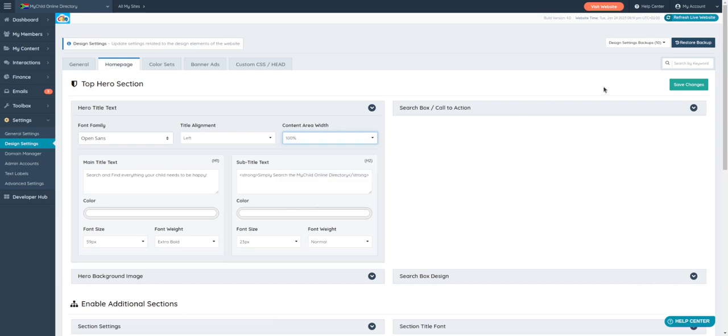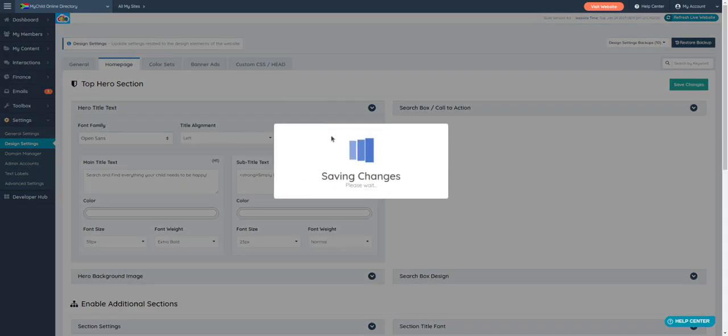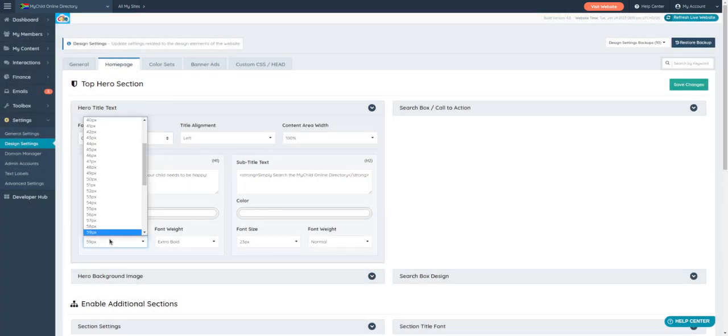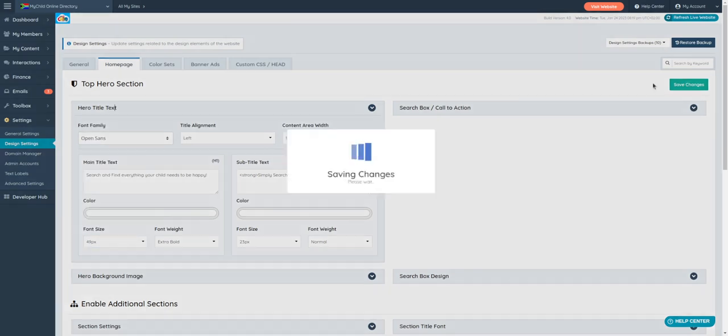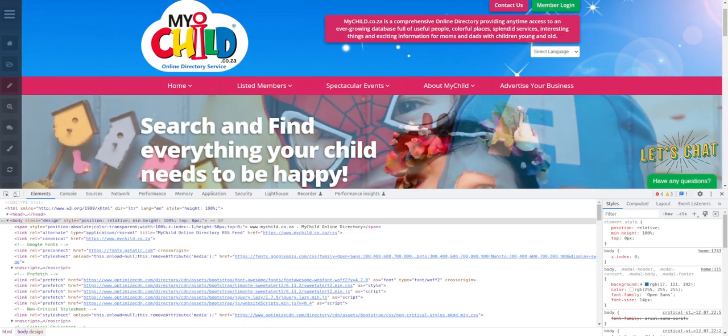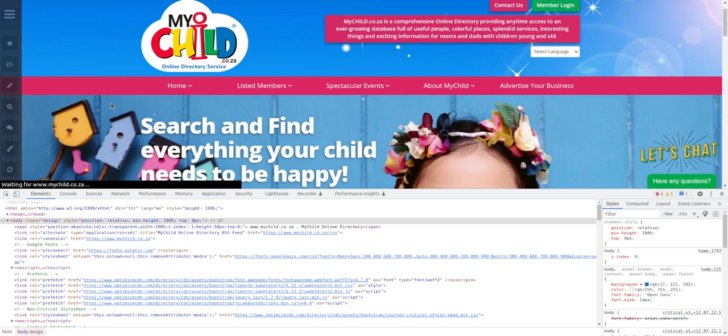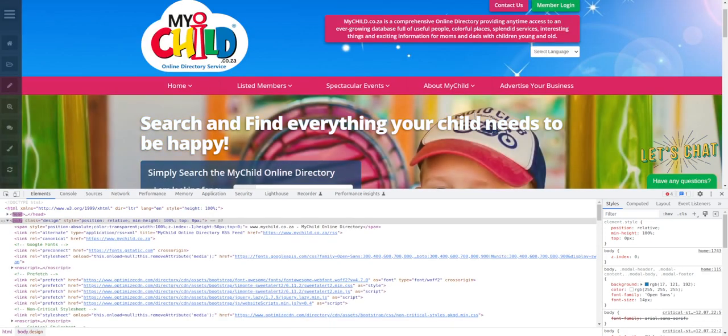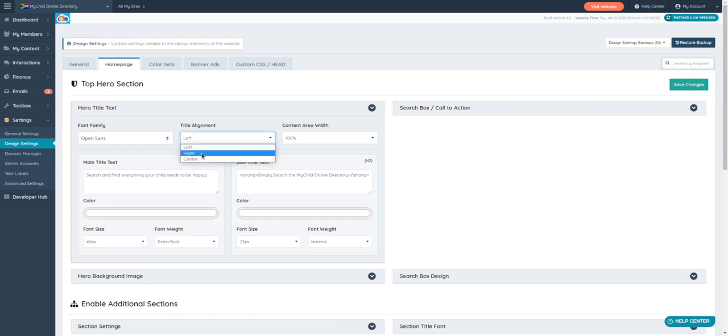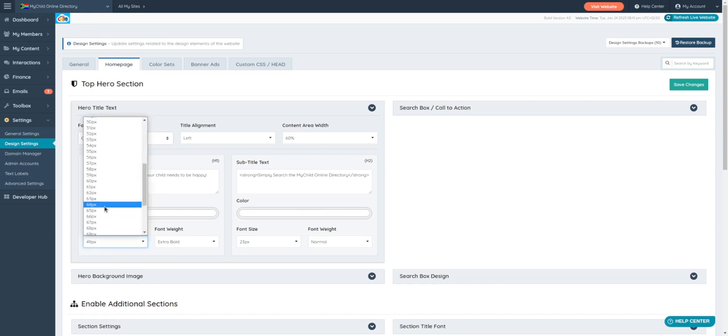So if I do 100% there, and from this 59 I go to 49, just to give you an idea, you refresh, and voila, you get more or less the same effect, okay? And you start going down and whatever. You can align it center, left, whatever you want. But let me put it back, 60 and 59.